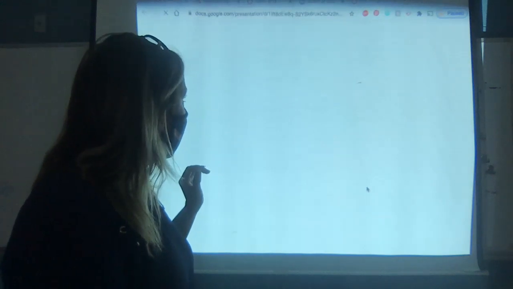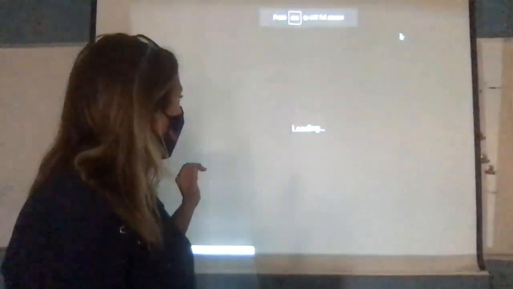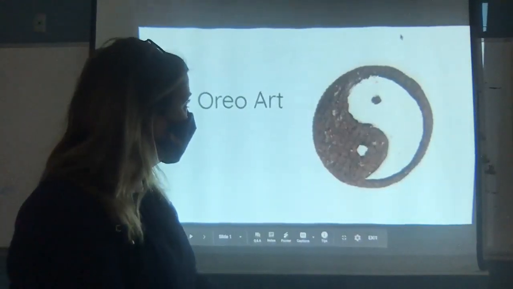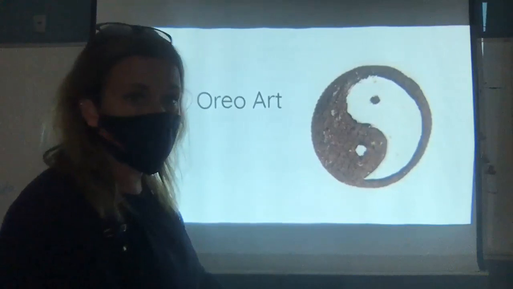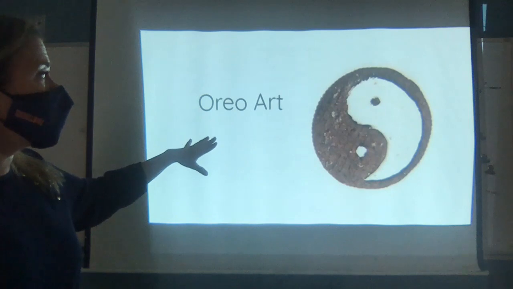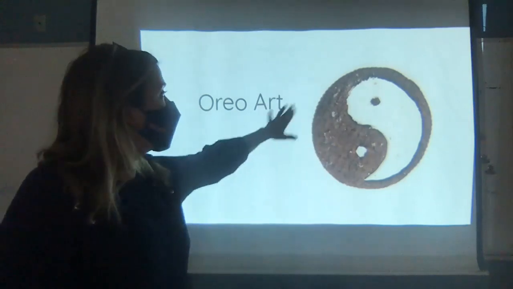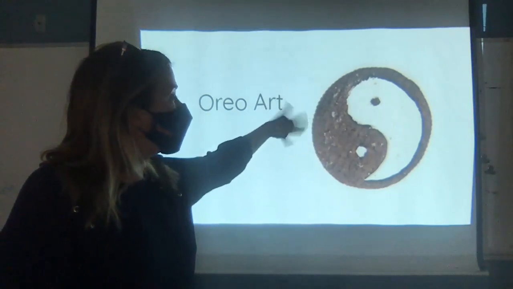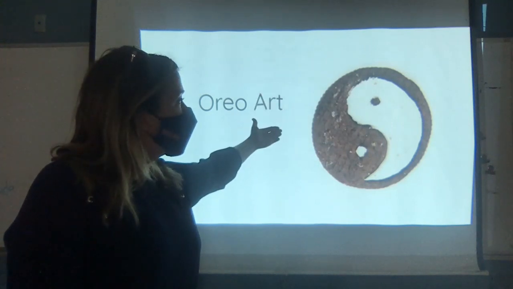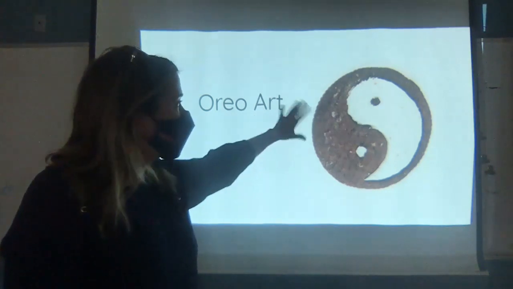Since we're dealing with positive and negative shape, I thought this was a perfect time to show you this little concept called Oreo art. You have this slideshow in your announcement section. It's still dealing with what we've been dealing with, but you are going to be creating it yourself. You're going to be removing the creamy part of the cookie to leave some part of the cookie itself to be the negative space, if that makes sense. Like this is a yin and yang design.